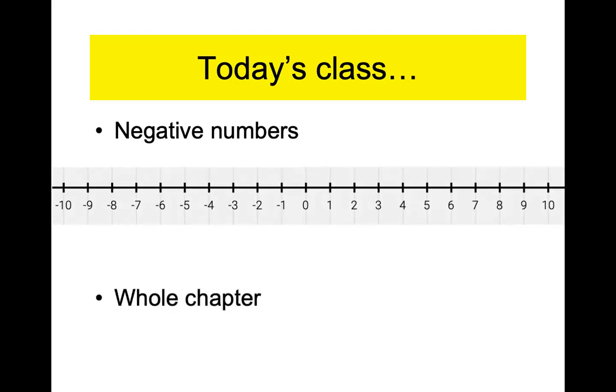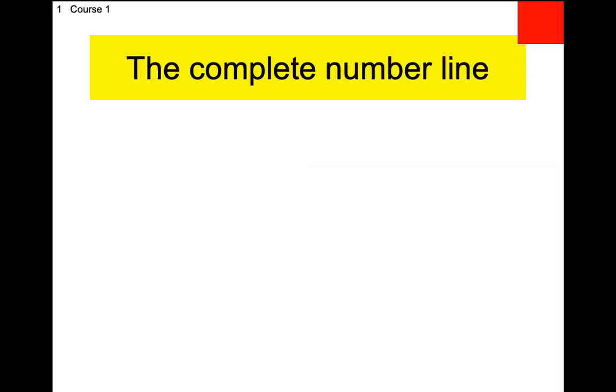Cool. So the whole chapter deals with this number line right here. Now we'll be dealing with bigger numbers than 10 or negative 10, but the entire chapter deals with add, subtract, multiply, and divide with negative numbers and positive numbers. And as you'll see, we need new rules. All right.